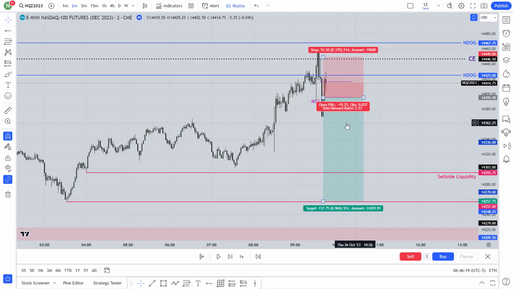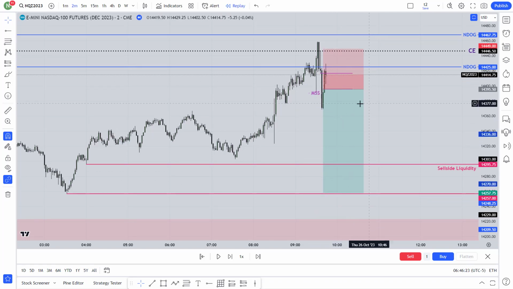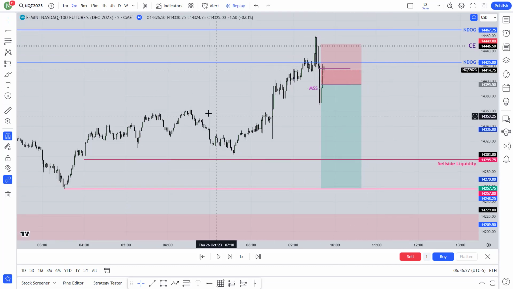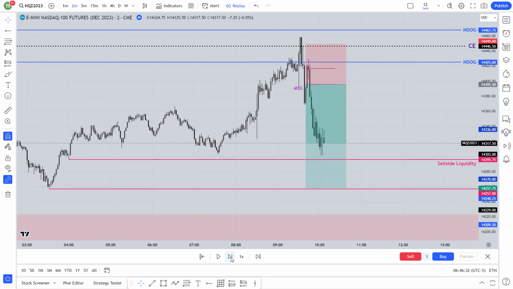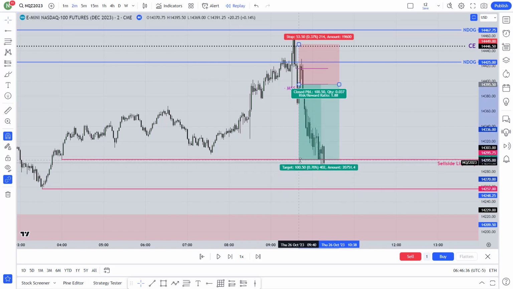How do you know that market will go over there? Because you know this is the continuation of the expansion. Expansion means market will go lower. Okay, let's see what price actually did. It went lower, and okay, so if I target it over there, my trade is already done.